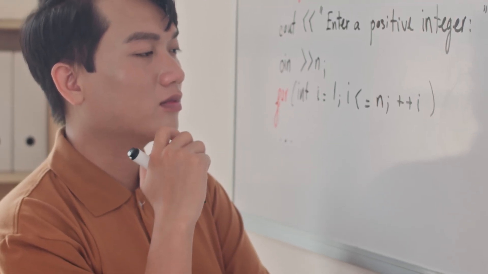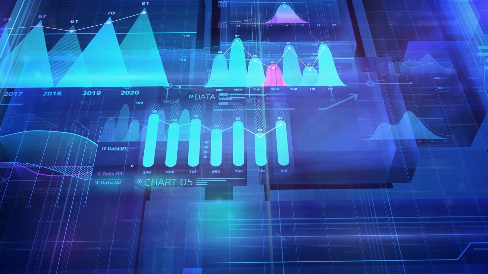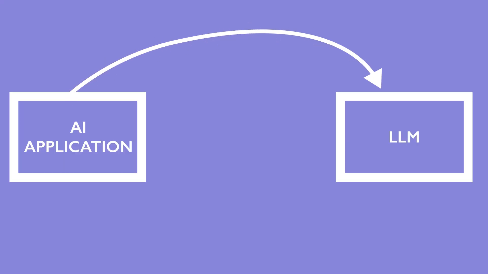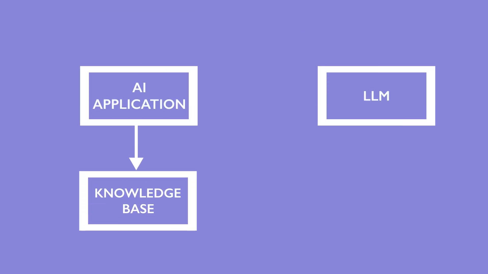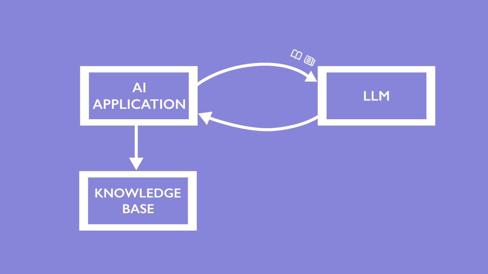These are some of the problems that retrieval augmented generation is going to help you solve. RAG is a mechanism to fill in these blind spots. Instead of simply giving the LLM a question and waiting for it to generate a response, we now add a knowledge base into our architecture. When a user gives us their input, we retrieve the relevant context from our knowledge base, and when we call the LLM, we provide not only the user's input but also that context. The language model then uses this context to augment the generation process, allowing it to generate more accurate responses, even about topics it wasn't trained on.